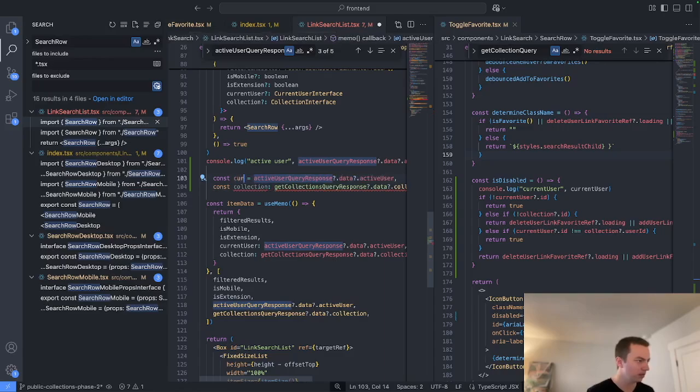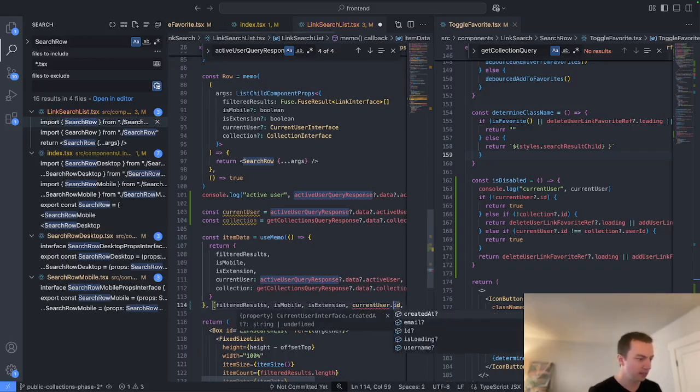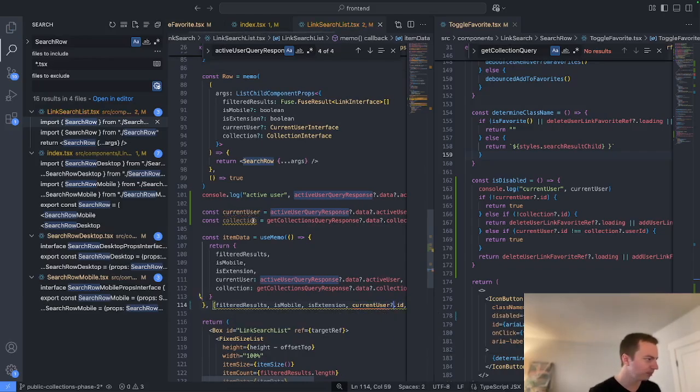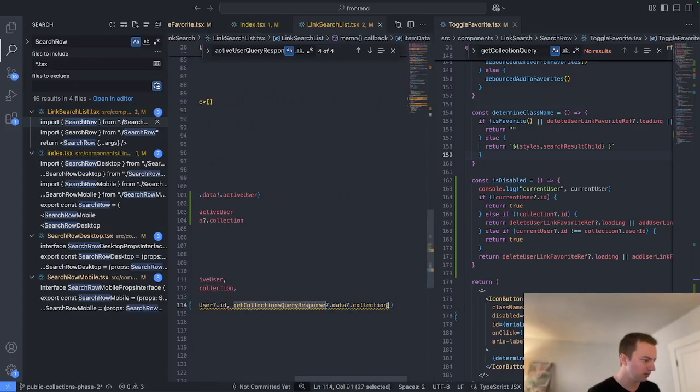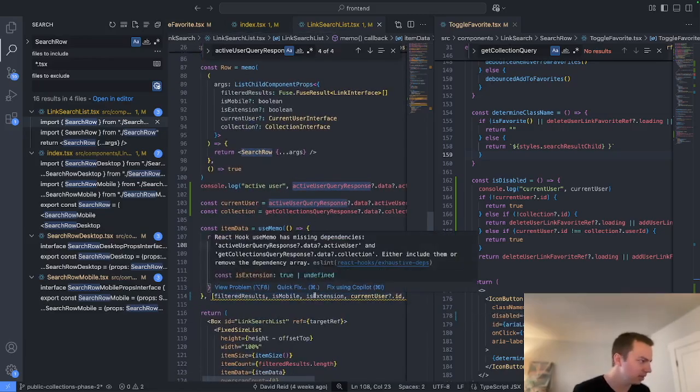It's current user. And it's this. And then here, we're gonna reevaluate if the current user ID changes and if the collection ID changes. And that'll just make sure we're memoized properly.